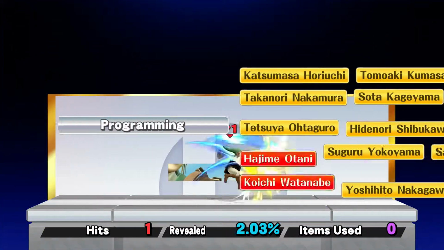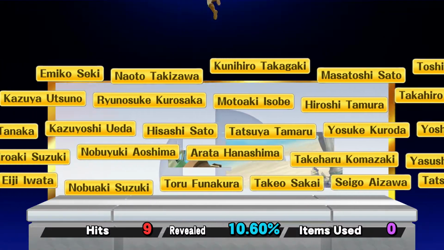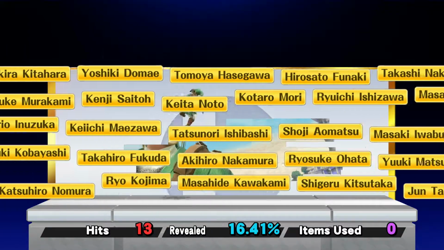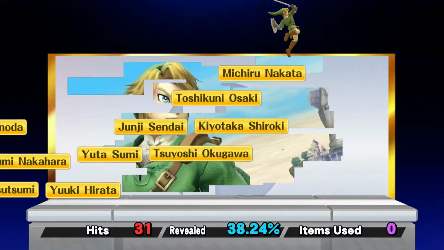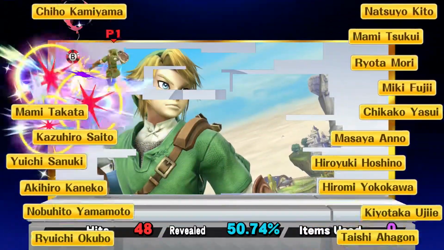Right, I've no idea what you do here. You sort of create a picture by smashing these names. That's quite cool. Oh, it's a picture of you. That's quite cool. That's good.